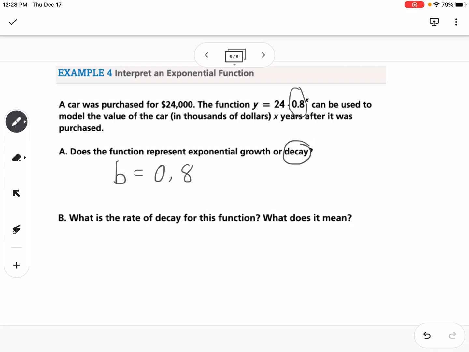So we can - and then it says what is the rate of decay? So we have to think that .8 is equal to our 1 minus r. So we want to figure out what r is, so r would be .2, because 1 minus .2 would equal .8. So that's our decimal value of r, so if we multiply that by 100, that gives us 20%. So we would say that the value of the car decays or depreciates or decreases by a rate of 20% per year.